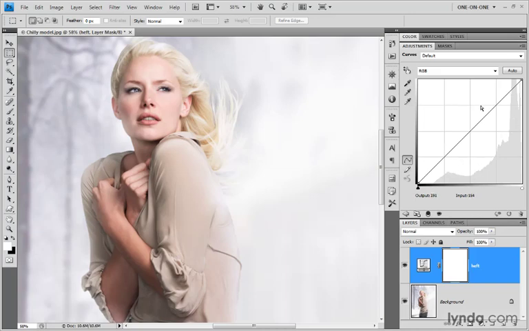Now, if you want to change the balance of the image, then what you do is you click somewhere along this curve. I know it looks like a straight line. That's the way it starts, but it wants to be a curve. And you curve it by clicking someplace inside the line. And I typically, when in doubt, just click right there in the middle. I'll click to set a point there, and that's going to be a midtone point.